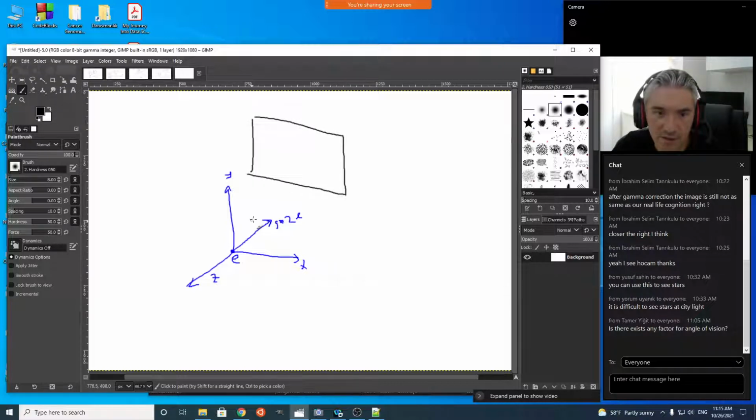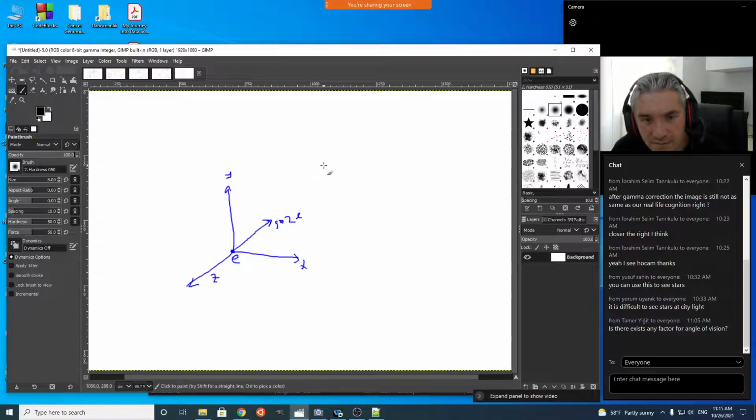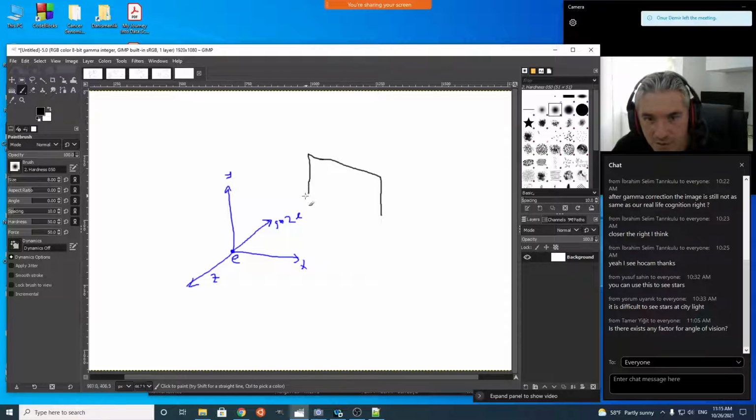Look at this. It's not exactly center. So my drawing is really bad. Sorry about that. It's not that I'm using the mouse. It's not the reason that my drawing is bad. If you were in the classroom face to face, I would be drawing on the blackboard with the exact same quality.